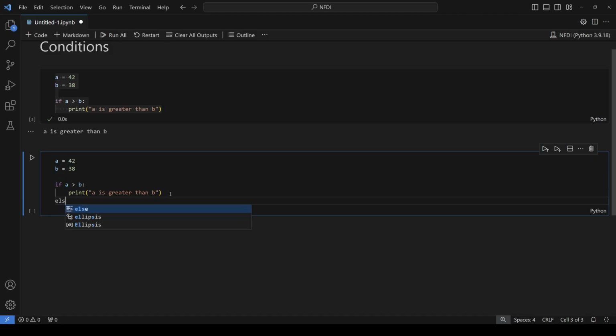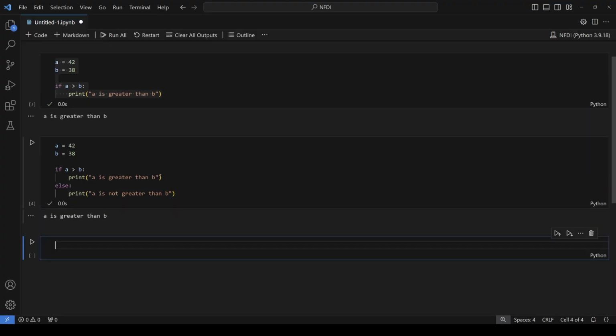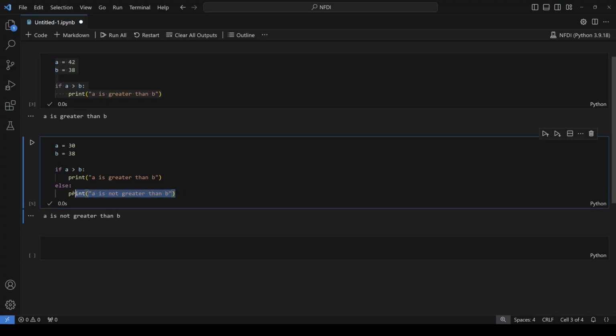We can do that using else. Under this else, we can write the code that should be executed when the above condition is not met. I want to print A is not greater than B. You have to be very careful with the indentation style, as Python pays a lot of attention to this. So if the condition above is not met, the code under the else will automatically run. When I run this block now, the first condition is met, so the upper part of this print statement runs. If I change the number so the condition is not met, the lower code is executed and I get the corresponding print statement.